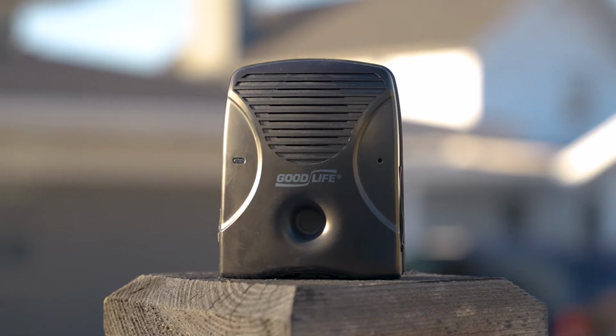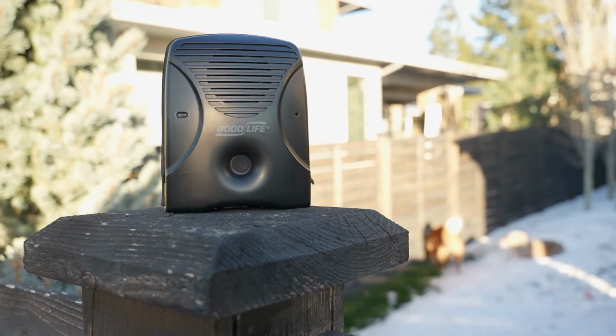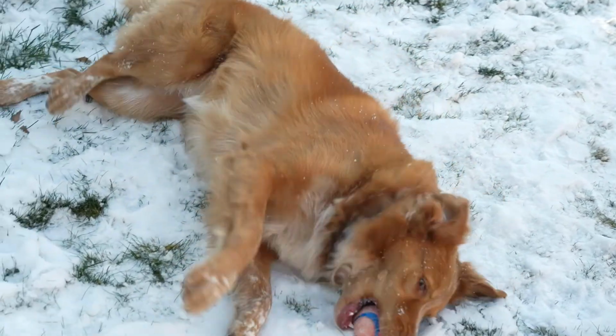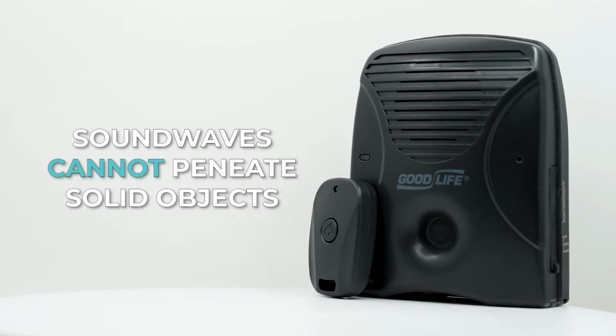To ensure effectiveness, the Dog Silencer Max needs to have a direct line of sight without obstructions to where the dog is. This will determine the best placement for your Dog Silencer Max. Keep in mind that the ultrasonic sound waves emitted from the device cannot penetrate through solid objects like brick walls, wooden fences, glass windows, thick shrubbery, etc.